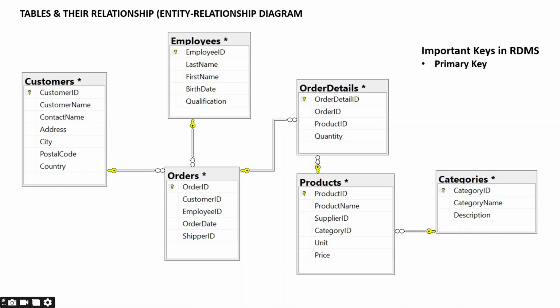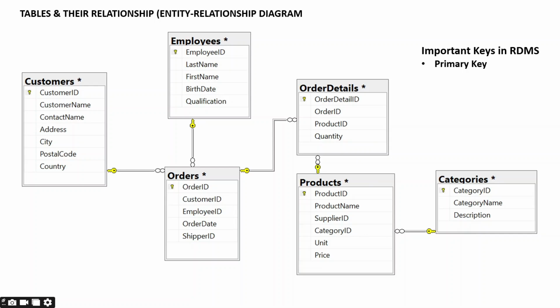So, that's the primary key. If you look at my customer table, I have customer ID as the primary key. No two customers can have the same ID. So it uniquely identifies every customer in the customers table. Same thing applies to the employees table. In the employees table, we have employee ID as the primary key. This uniquely identifies every employee in the employees table, and it cannot be duplicated.